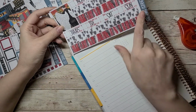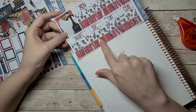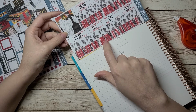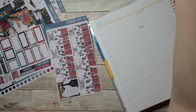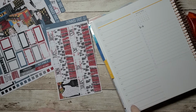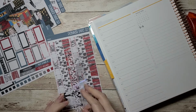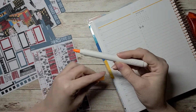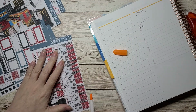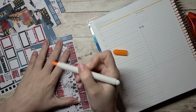I'm trying to decide which one of these two I want. I feel like the red is going to be really beautiful. I'm going to cut these in half because you guys know that I typically cut them down the middle to save them and be able to use them again. I just have this little slice tool and of course my handy dandy ruler, and I'm going to eyeball this and hope that I do a decent enough job that they don't look awful.